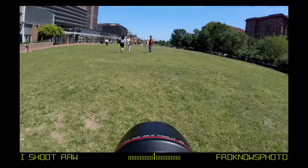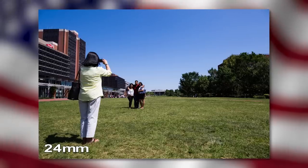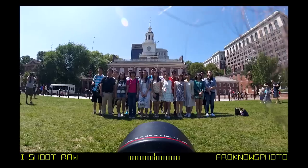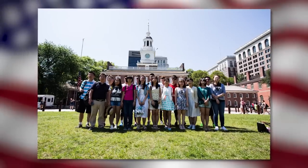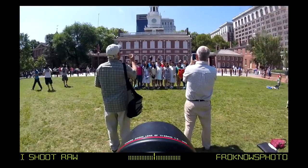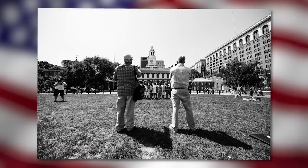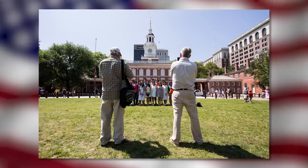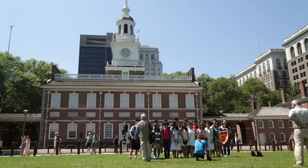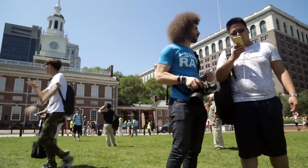I wanted to show you what 11 looks like and what 24 looks like — it's wide. Luckily we had some students in from Beijing, China. I asked permission to take a couple of photos to test out this lens and they said sure. It gave me the ability to get those wide shots I wanted, and what I'm noticing is that just shooting wide with no interest in the image isn't going to be that good. But when you have the chaperone standing here and the group in the background with Independence Hall behind them, it adds dimension. When you're shooting ultra-wide, fill that frame — it creates a lot of dimension. At the very end, one of the students came up and asked if I could send them the photo. Absolutely — send me an email and I'll send you the photo.